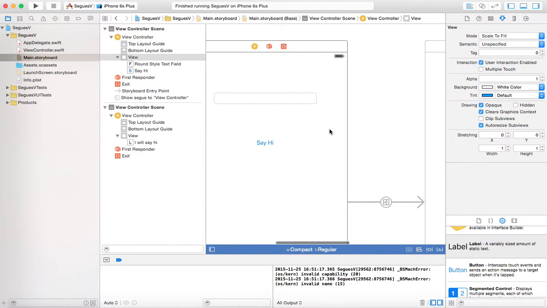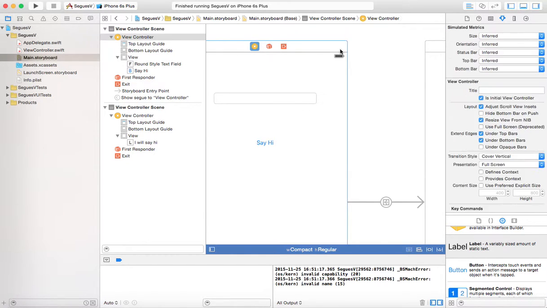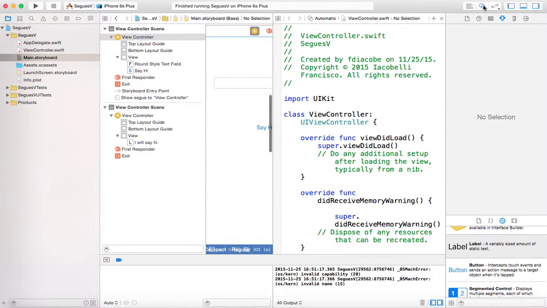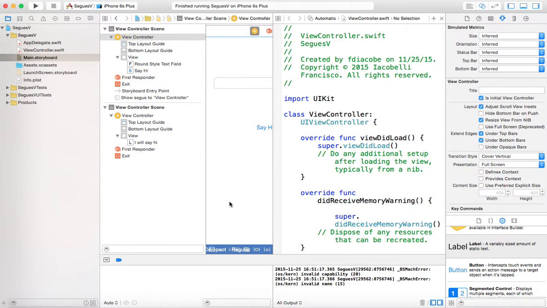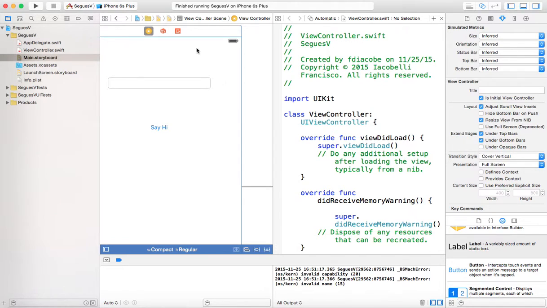Now remember how I said that this view controller is governed by this viewController.swift class, right? Well, therefore, because it's governed by this viewController.swift, I can do the following. I can create outlets. So I select this view. I select the intersection here, and you will see that I have the graphics and the class side by side.